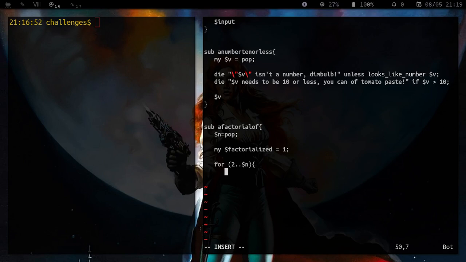Okay. So we're going to do factorialize times equals, that's it. Now there's another way of doing this. I could instead do this.